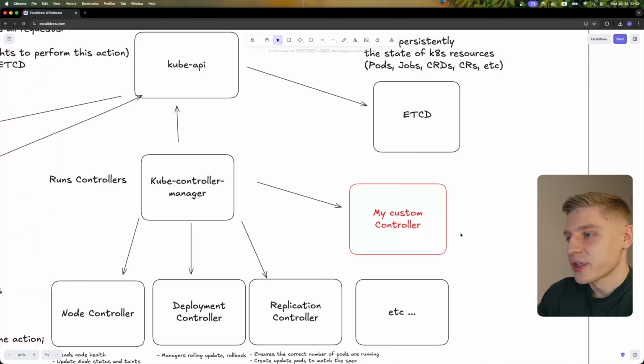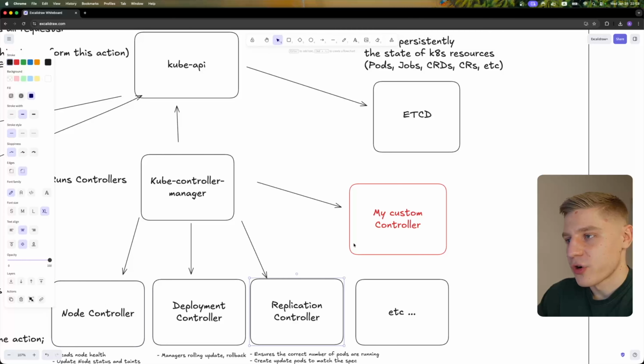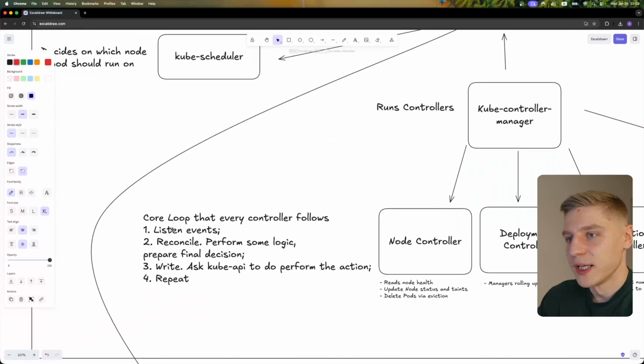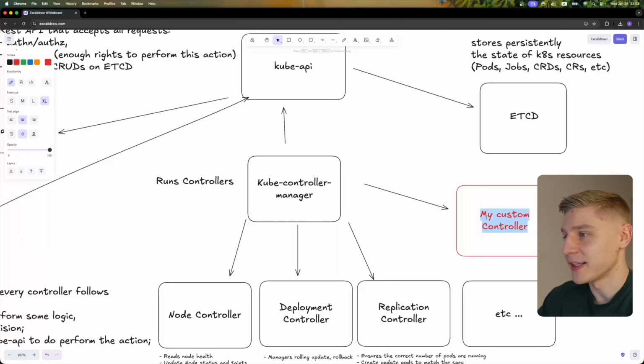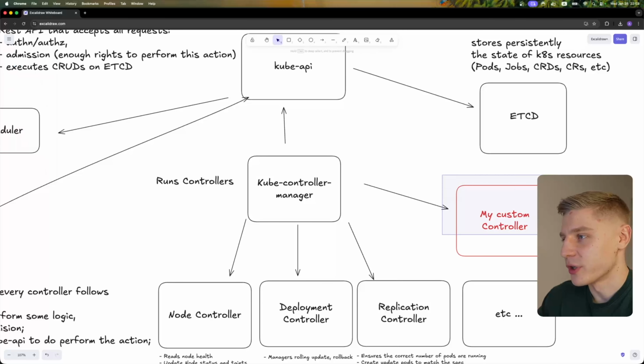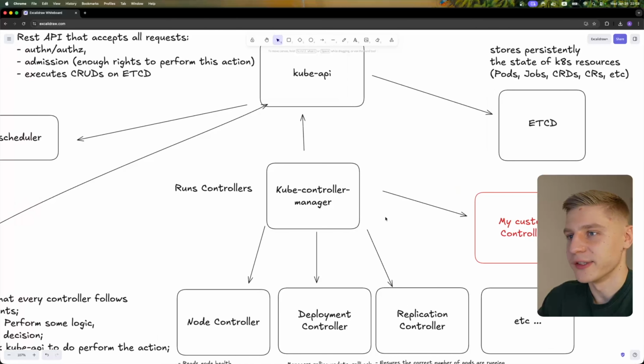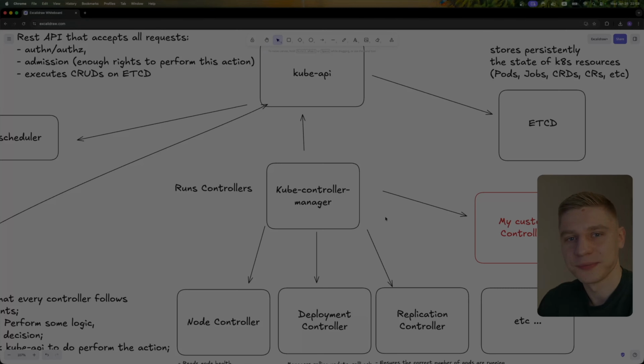And essentially, same as all of the other controllers, it will perform reconciliation, listening for events and moving from the actual state to the desired state. And then write actions to Kube API. And it can perform pretty much any logic that will be needed for your application. Therefore, Kubernetes operators are really powerful and nice and cool to use.